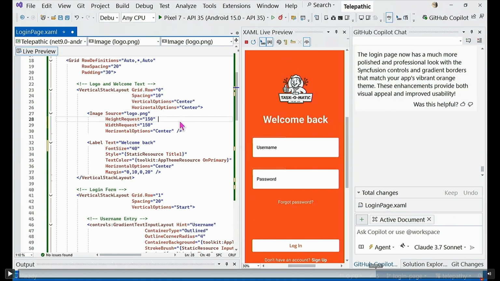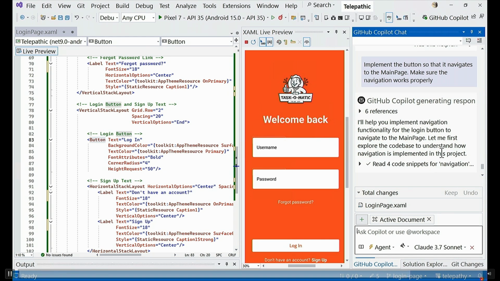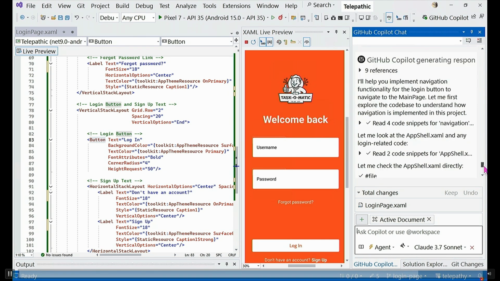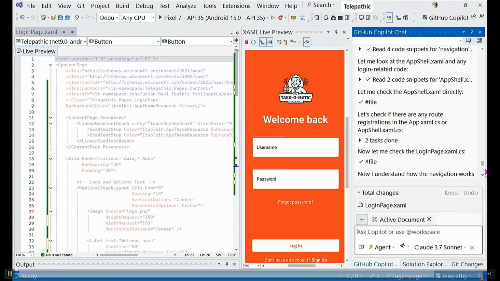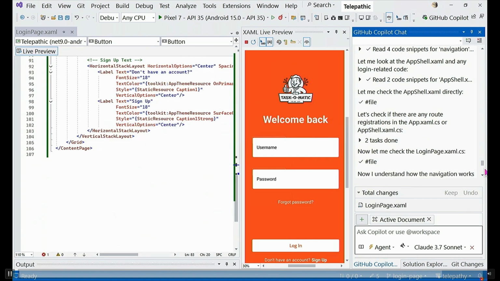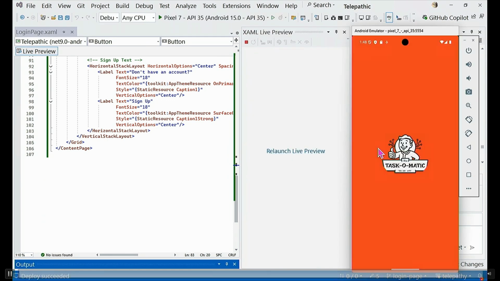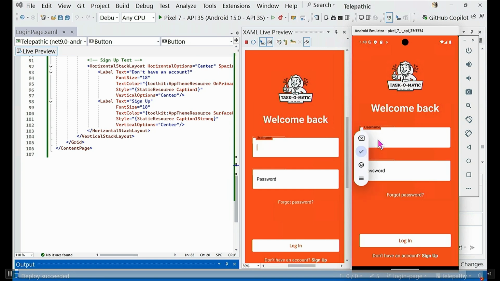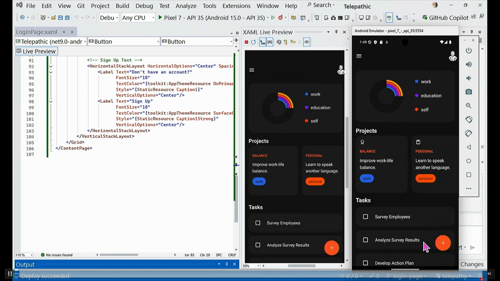This is just the design part, and it will do that. But what comes next is, hey, we can also ask it to implement actual functionalities, right? We have this login screen right now. It looks great, depending on what your taste is, right? But now we can also ask it, hey, whenever people actually do log in, I want to navigate to the next page, right? So this works, and now we can navigate to the next page. It's implemented that for us just as well. Super crazy cool stuff that you can do with Copilot right here.